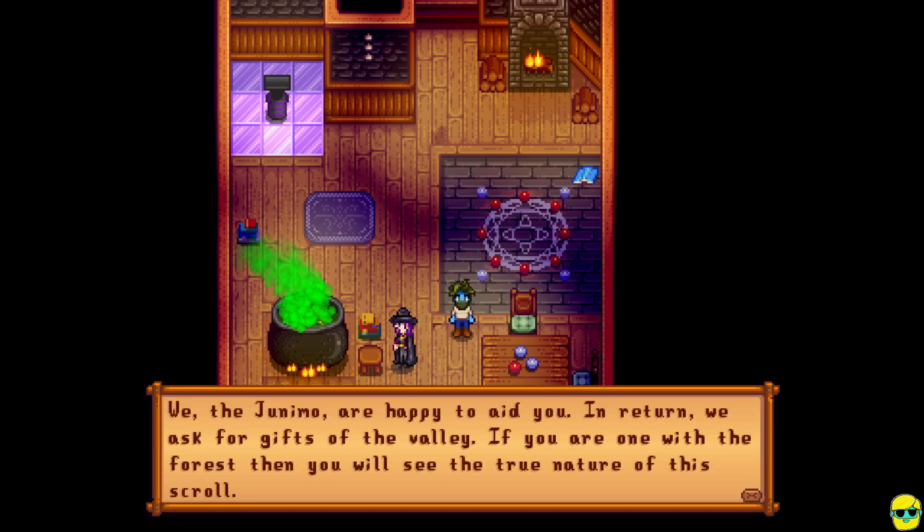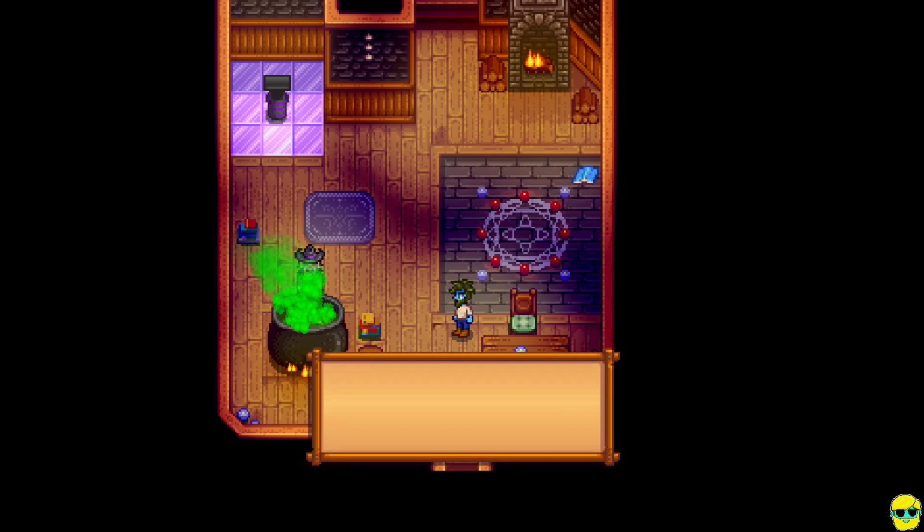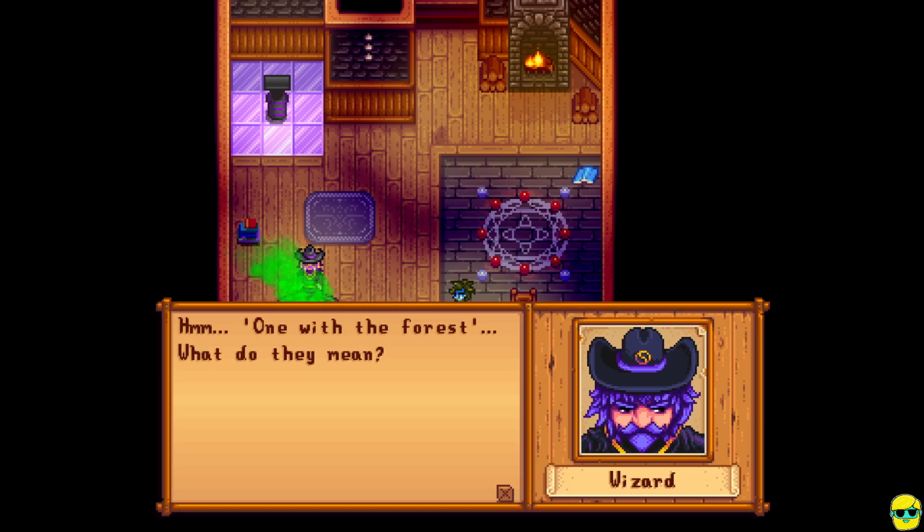We, the Junimo, are happy to aid you. In return, we ask for gifts of the valley. If you are one with the forest, then you will see the true nature of this scroll. I guess I'm not one with the forest. One with the forest. What do they mean?